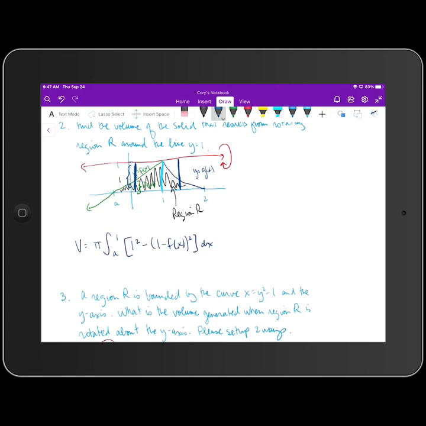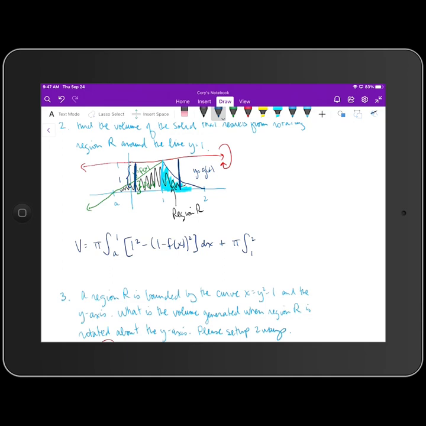So that's going to give us that first volume. Okay, and we're going to have to set up a second integral expression to calculate the volume when the second area, so the one that I've highlighted here in light blue, is rotated about the line y is equal to 1. So again, the volume there is going to be pi. This time we are integrating from 1 to 2. Again, we're using washer method because there is a space in between our area and the line that we are rotating about.